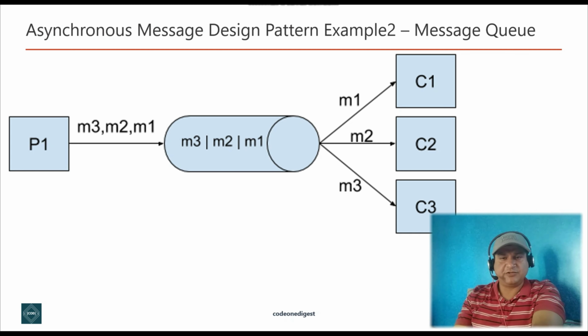Producer pushes a message on a queue and consumer consumes the message from the queue for the processing. We can have one or more consumers reading the queue, but one message will go to one consumer only. That is, one message cannot go to multiple consumers. Always remember, in case of queues, one message will go to any one of the consumers. It will never happen that one message is given to multiple consumers for the processing. That is the basic idea of having queues.